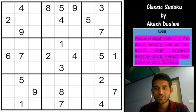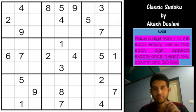So I took all the Sudoku books and kept it around me and then selected a book randomly and a grid randomly. So the book that we are talking about, World of Sudoku, is the fourth in the series of books published by Akash, and it has 120 handcrafted classic Sudokus, and they have been categorized from moderate to tough. So if you are a fan of solving the old-fashioned way, I mean using a pen and pencil on a paper, go for this book. Many of the advanced techniques like X-Wing, Y-Wing, Swordfish, and so on that you need to solve these Sudokus are explained in the book. So it would be really worth checking out.